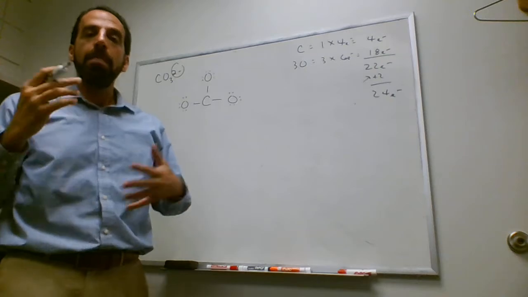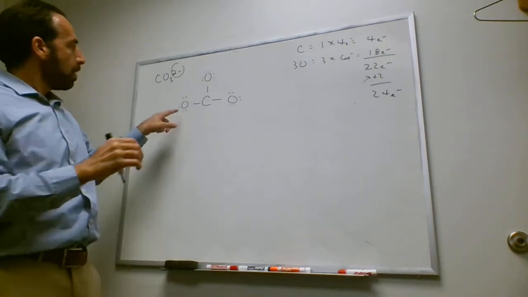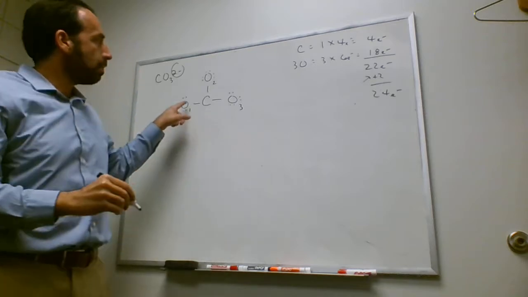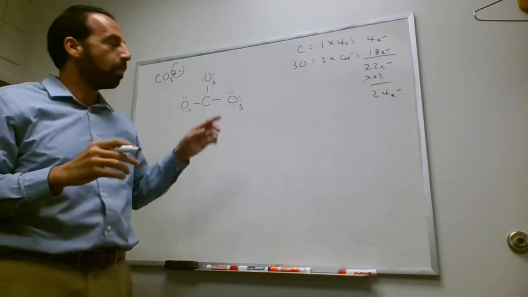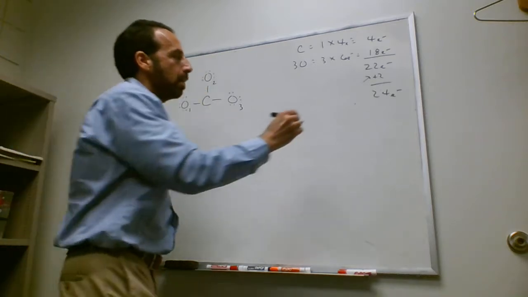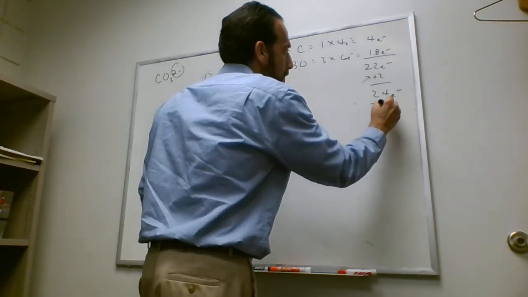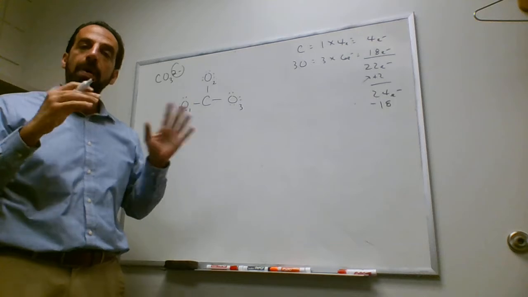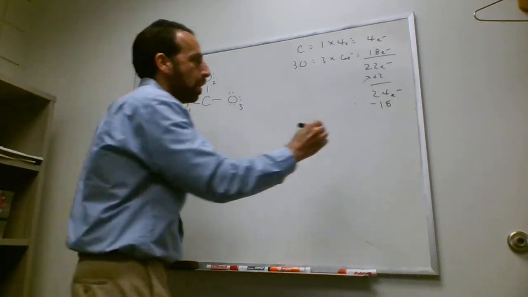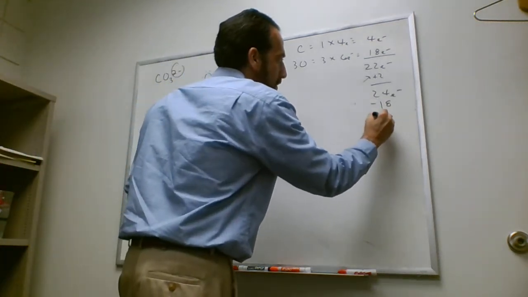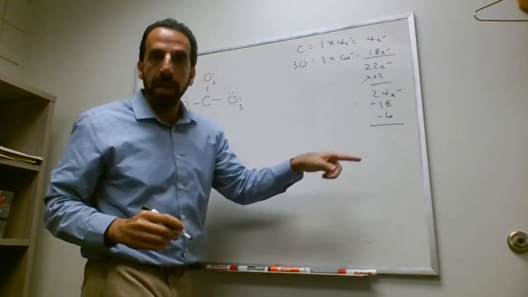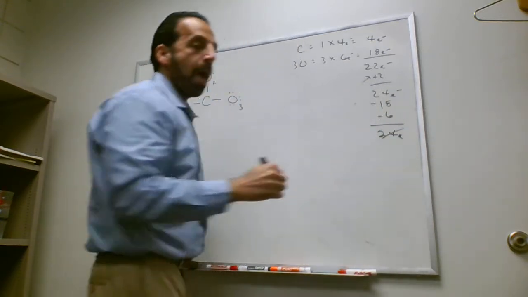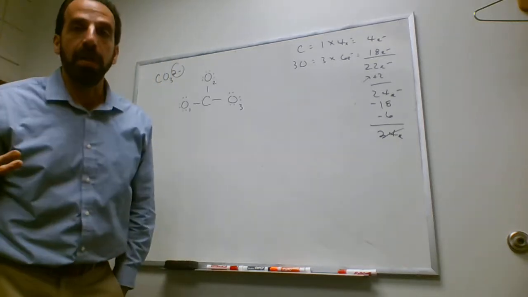Now, I like to count up how many electrons I've used up. So, I call this 1, 2, and 3. So, oxygen number 1, 2, and 3, each one has 6 electrons. So, 6, 12, 18. So, minus 18. Then also, I got 3 bonds, and each bond contains 2 electrons. So, that's going to be minus 6. So, when I do that, I have 24 electrons total. So, I've used up all my electrons.